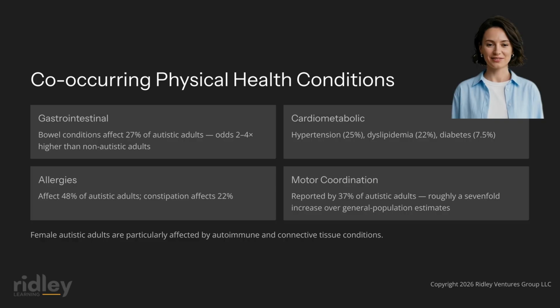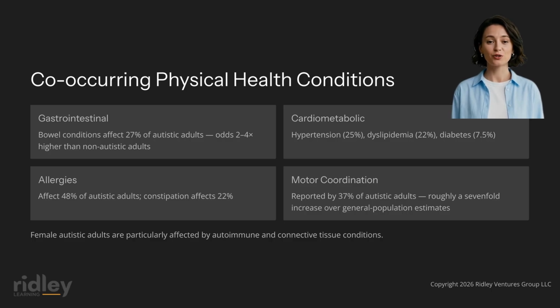Autistic adolescents and adults experience elevated rates of chronic physical health conditions across virtually every organ system. This has direct implications for how allied health clinicians screen, monitor, and accommodate patients they already serve for other reasons. Ward and colleagues' 2023 analysis in Molecular Autism found significantly higher prevalence of non-communicable disease in autistic adolescents and adults relative to matched non-autistic peers. This elevated prevalence was documented across neurological, gastrointestinal, endocrine, cardiovascular, and musculoskeletal systems, with female autistic adults particularly affected by autoimmune and connective tissue conditions.